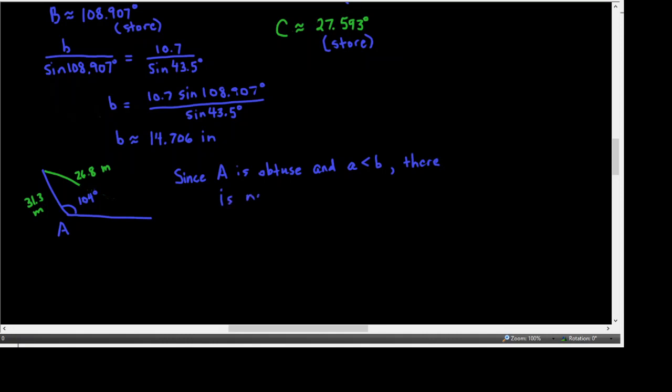And the picture really helps you see that, especially if you try to draw it to scale. Like I exaggerated the shortness of the 26.8 compared to the 31.3. It makes it a lot clearer that that's too short, and if you were to swing it along, it would not hit the bottom line, the side C. So it's too short. Okay. So that's an attempt at a piece of logic, basically. Can you figure the logic of that?